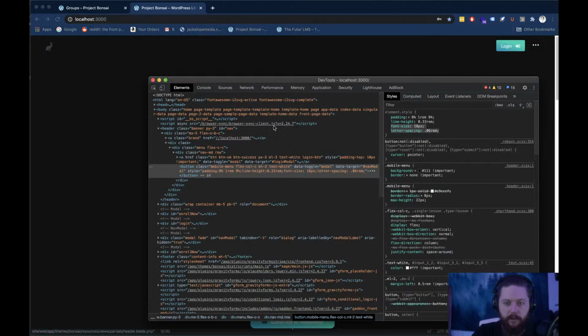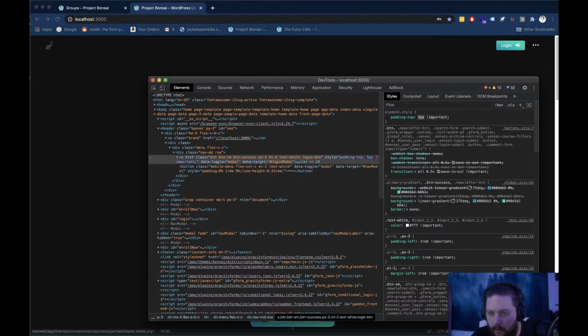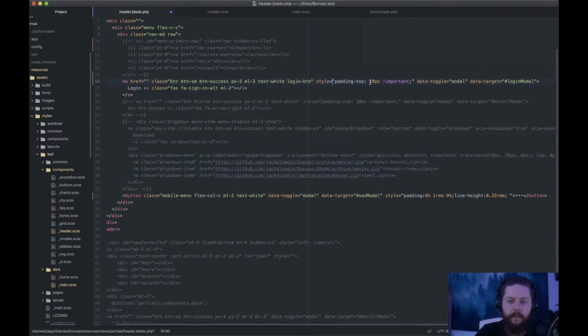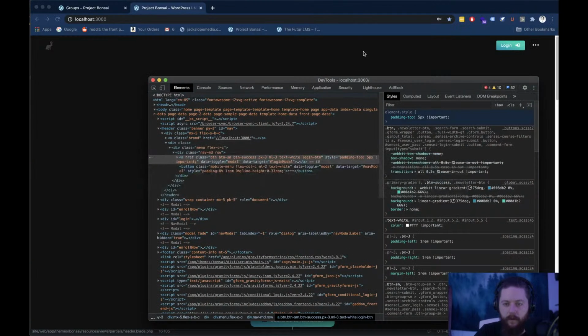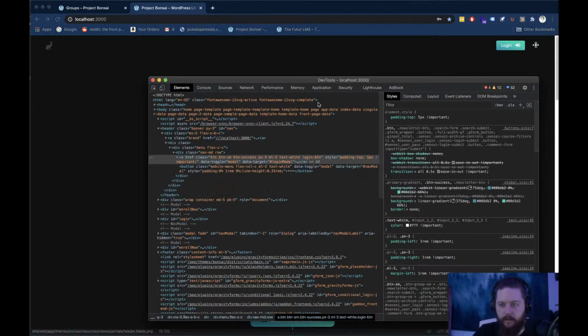Let's take a look at this button. Padding top, we'll take this down. Five. And then we want to add some padding here.